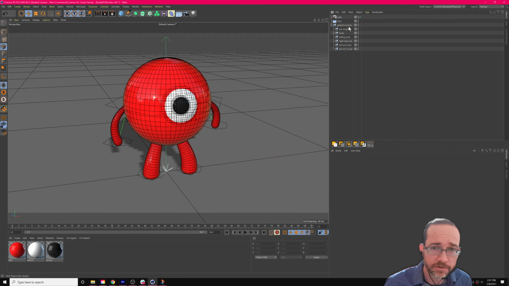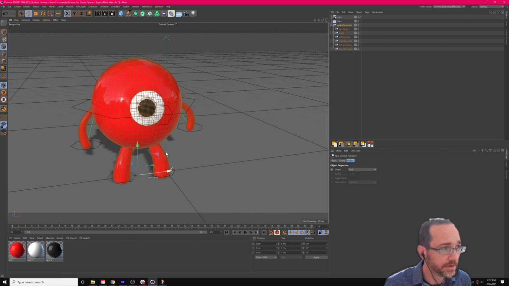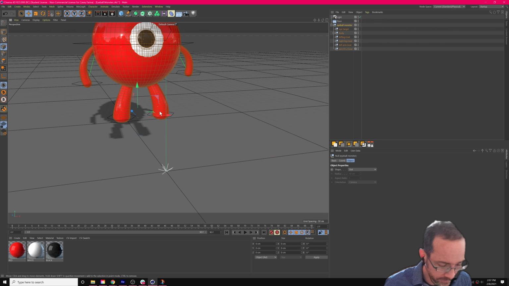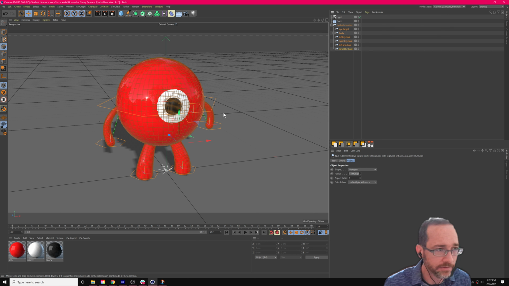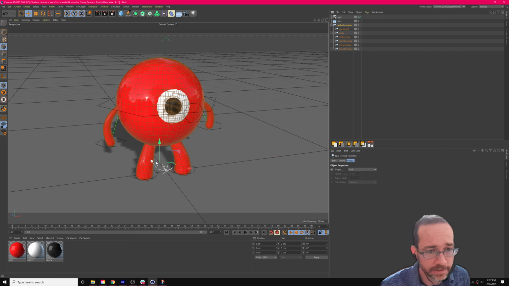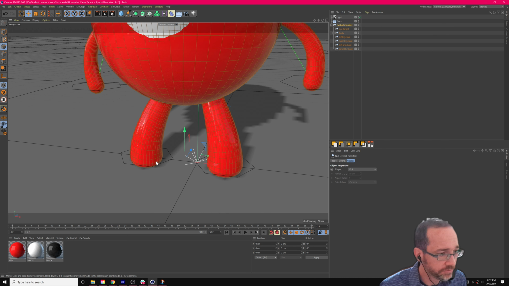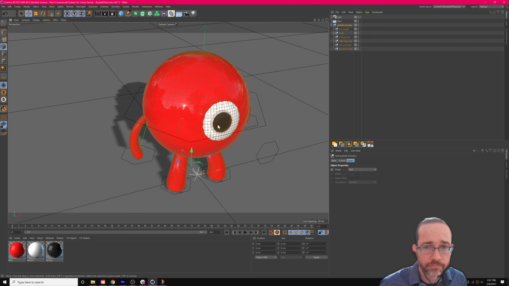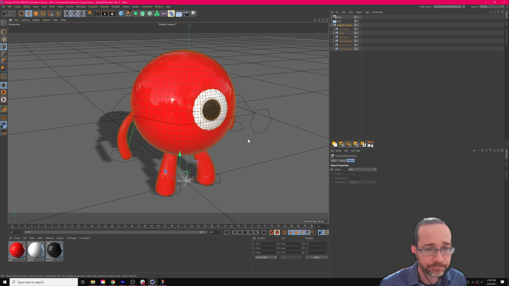Anytime you have a character, it's good to have this null. It isn't used for animating, it's just used for placing, right? If I need to move all of the character over to something else in the scene, it's an easy way to do it without having to move all of the targets, and then something could go wrong there. So just having it encapsulated in one root, usually at the feet, makes most sense for characters like this. Yeah, so there we go. I've got all of those different parts there.